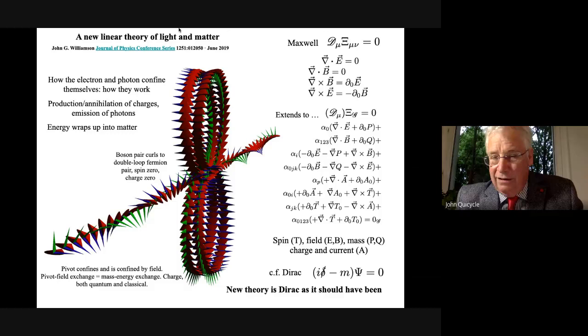But look at that mass term. That mass term is a bit ugly. It's just a lump of mass. It's not involved in the dynamics. It's just multiplying psi. You put some mass in there because there's some mass in the electron. But it's not involved in the dynamics. It's just there to balance things. So you must have mass, but where does it come from? What's it for? What's it doing? How does it work? Well, that's not in the Dirac equation. This is why I think the new theory I'm talking about here is Dirac as it should always have been.